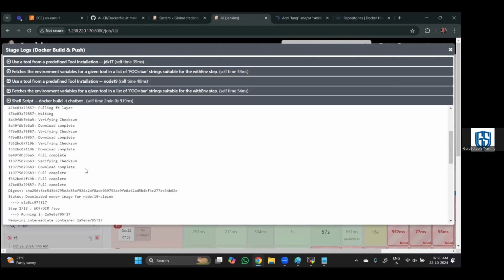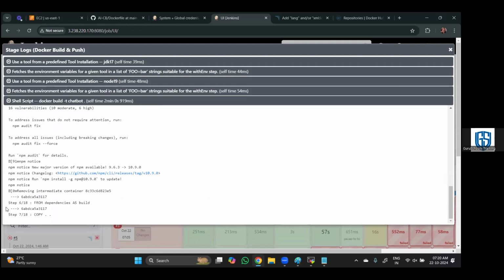See, now we are in step 7 out of 18, copying something from the repository to the Docker image.